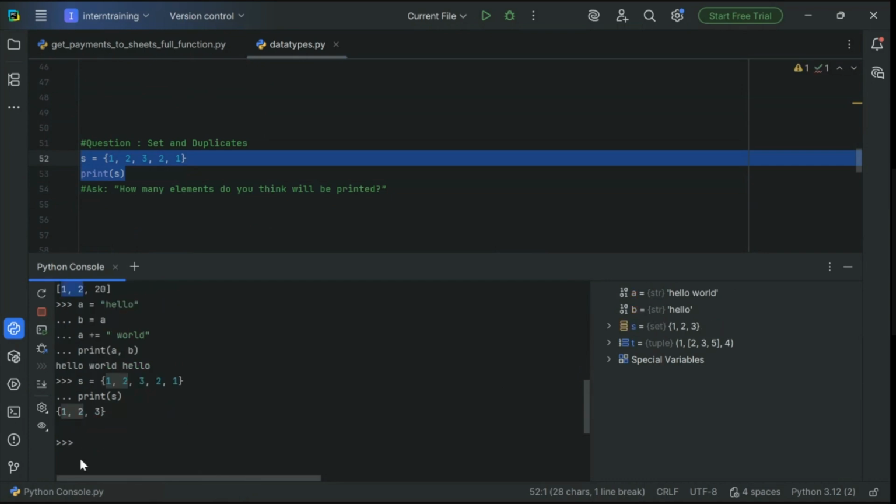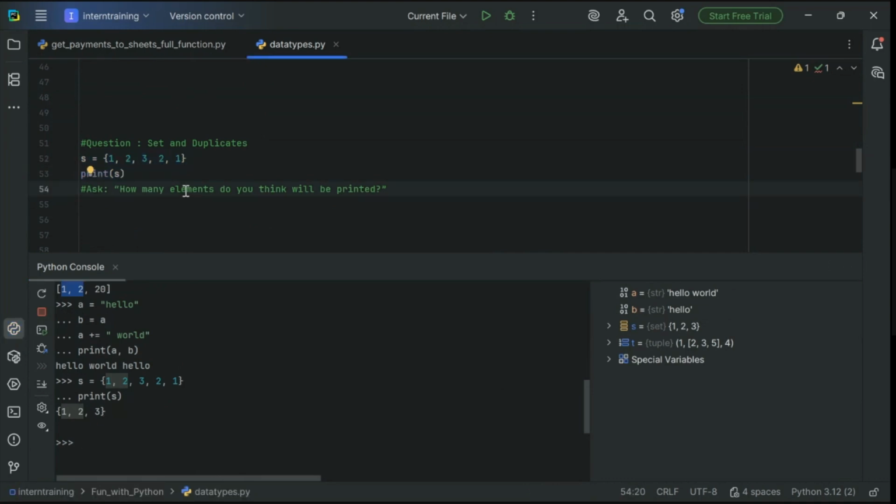Okay. So we can see only the unique elements get stored in a set. So this is the property of a set. Sets will always contain unique values. So let's suppose you have a list or a dictionary which contains a various number of elements, and we want to find out what are the unique elements contained in that.